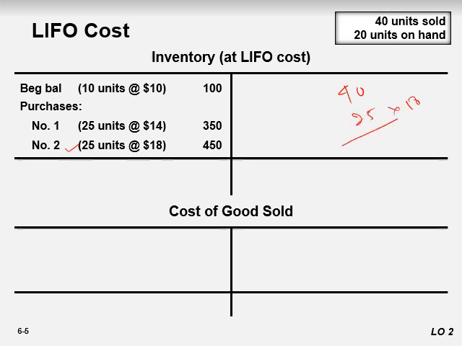Still we have how much? We have 15 left, right? And those 15 will be at 14, right? So here it is. Let me just remove that. So it means the 20 left items here belong to 10 at 14 and 10 at 10. Okay, so let's see that.